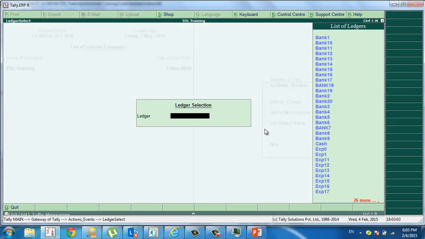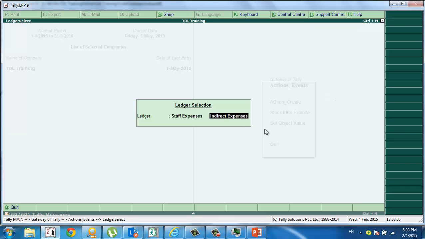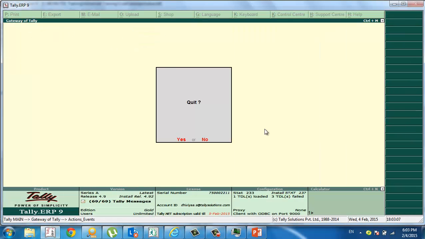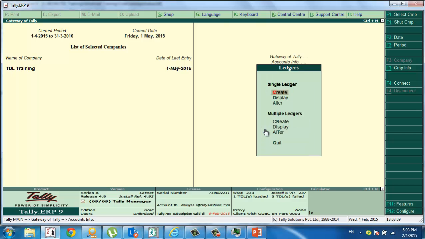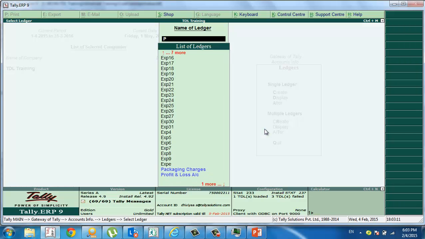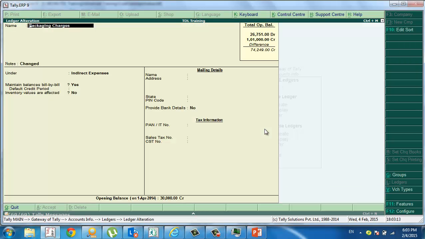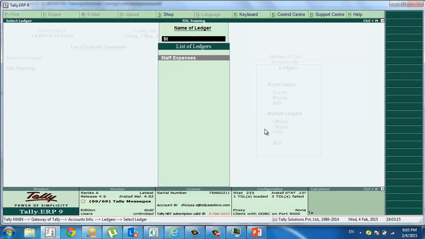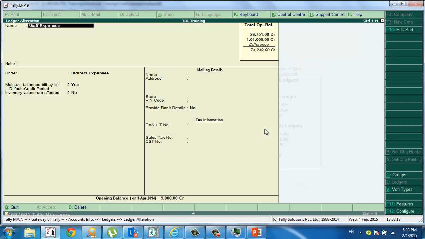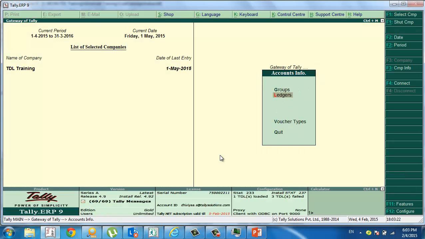So again I'll select staff expenses, and it is changed. So it's not necessary that you have to accept the form and only then the value gets set. It's not like that.